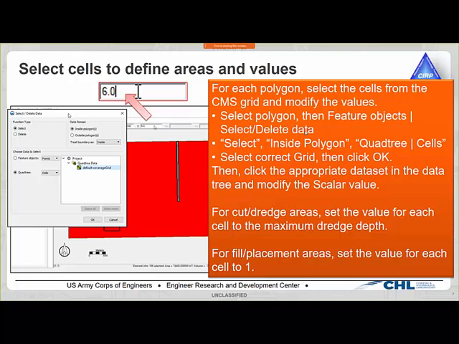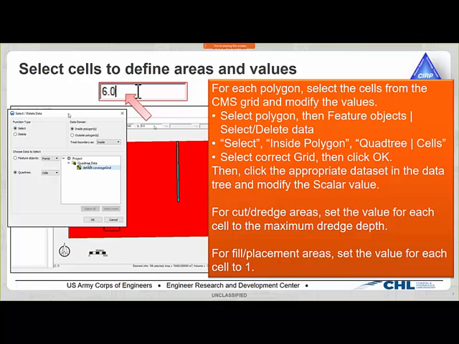And once you do that, you'll come up with this dialog here, and then you would just tell it to select inside the polygon from the quad tree. You might have to select cells. There may be some other things here, but just make sure you do select inside quad tree cells, and make sure that if you have more than one quad tree or more than one project loaded, it's going to be operating on the right one.